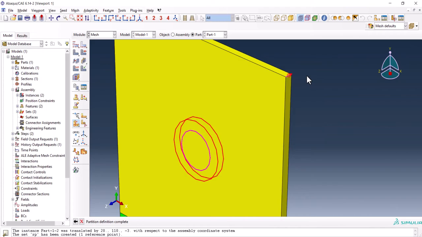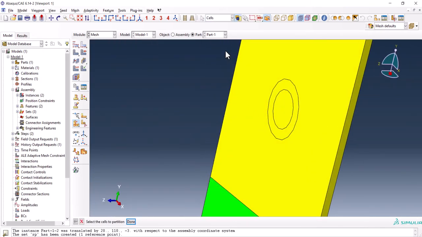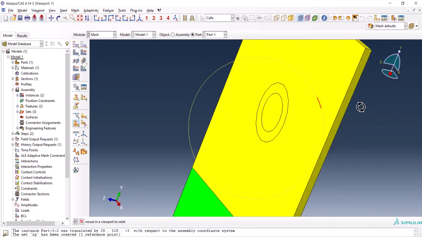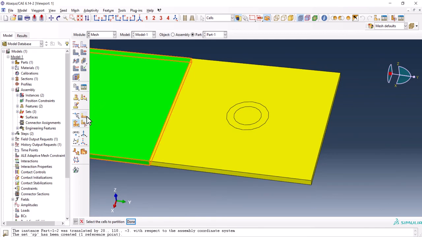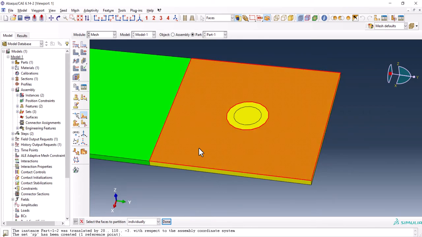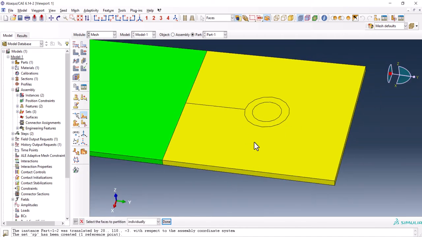I select this edge in order to have the circle in the other part, and from this partition face sketch part, let's go to shortest path between 2 points. We select this one, we select this point and this point, and create the partition.